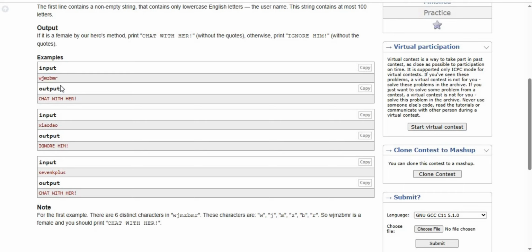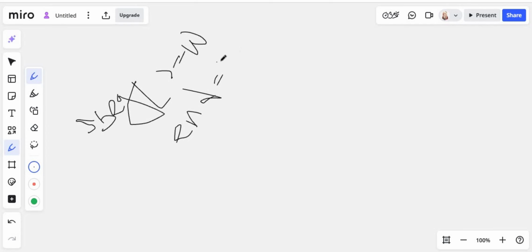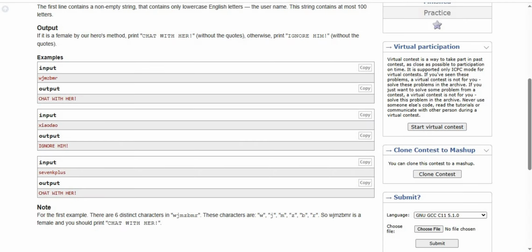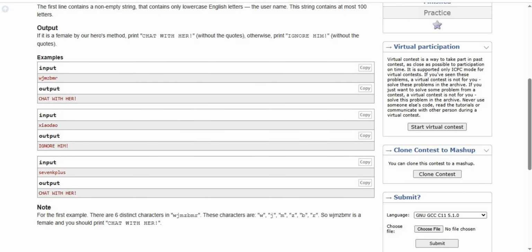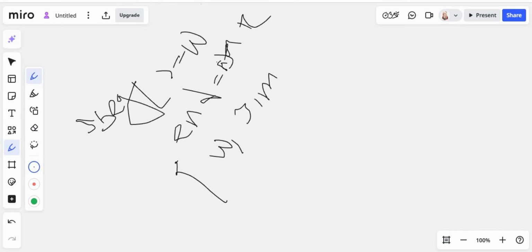When we use this set on our string, wgmjbmr, it splits out each character from the string in this way.